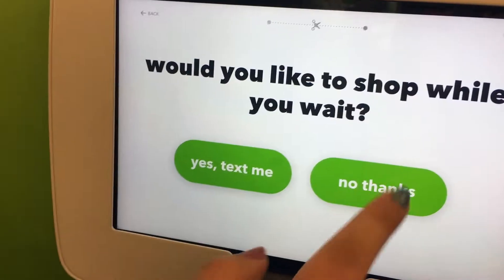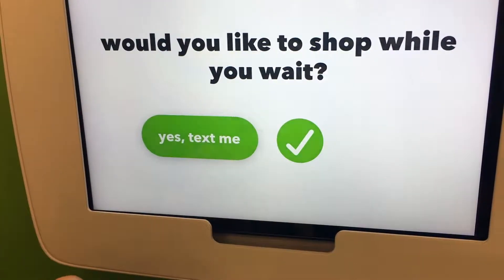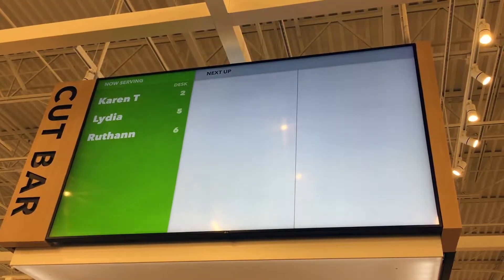They had a TV so you could see when your name was called for cutting. The cutting system is something I was wondering how it actually worked, because it said online you could get a text when your order is ready to be cut. That means you have the option to either stand in line and see your name come up — it'll show your name and which station to go to, the stations are numbered which is super helpful — or you can sign up for texts and it'll just text your phone when they're ready for you. I wouldn't opt for the text unless it was really busy.